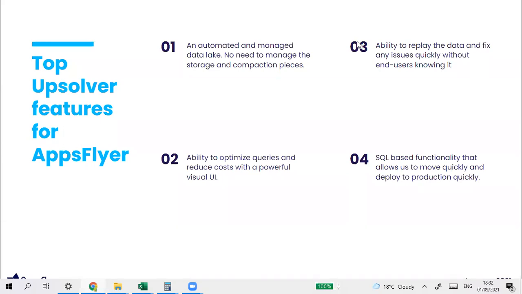So we have a few more questions. I think this is also for AppsFlyer. Do you have a similar use case, I'm assuming on the same data, that would require a high concurrency of queries? And would that other workload require other tech rather than Athena?